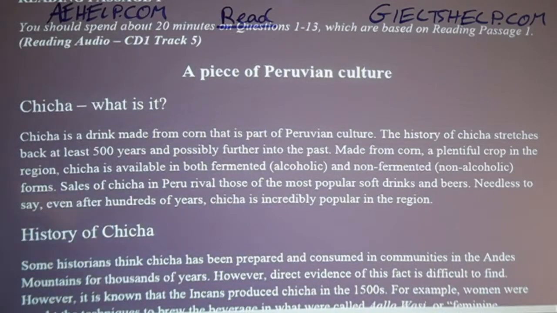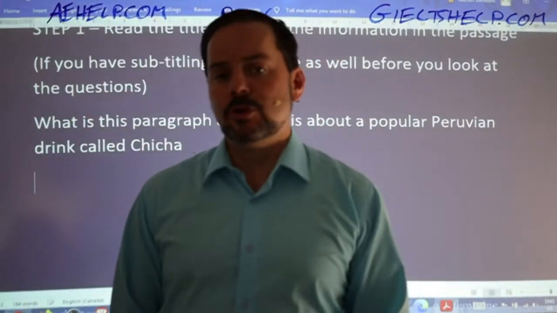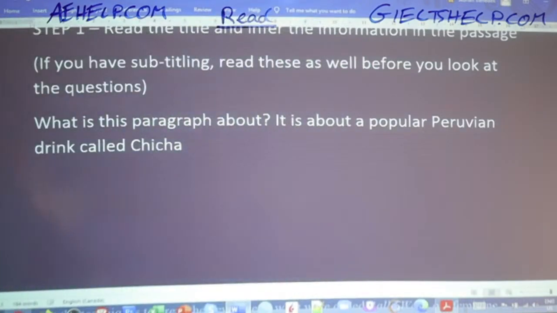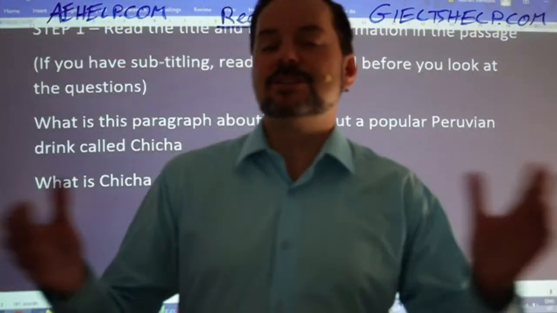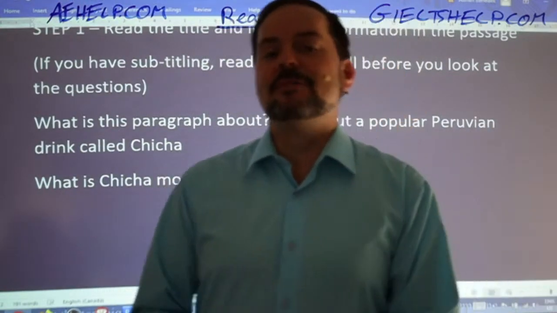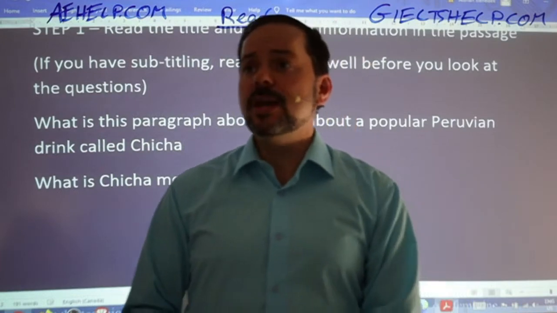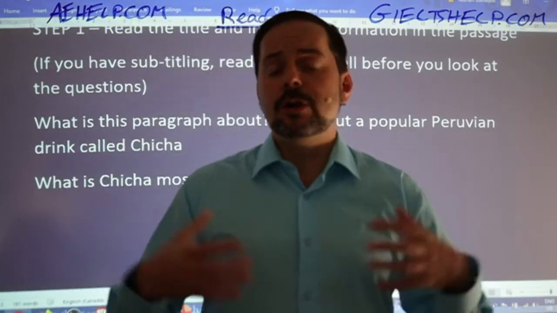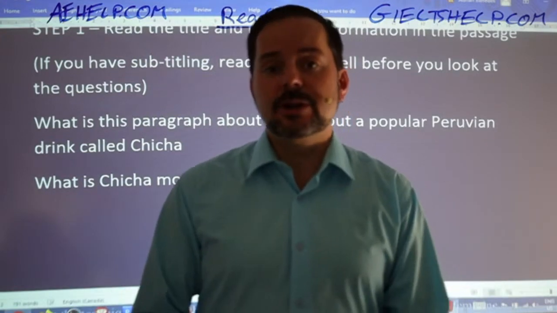Now, if I think about that without reading, what do you think chica is made from? If you think about Peru, if you think about Central America, and again, use your critical thinking here, what do you think chica is made from? If I said I'll give you $1 million if you guess correctly, what do you think it's made from if you think of Central America? Amu and Bakrat both are saying it's probably made of corn. Yeah, and corn is arguably the main starch product or crop of Central America. So corn is a big, big product.